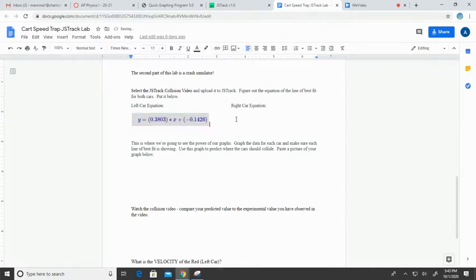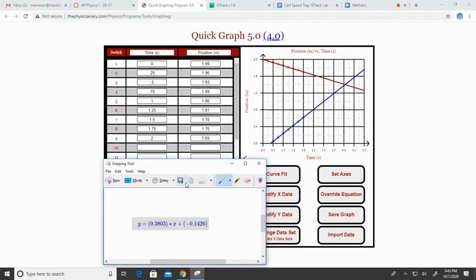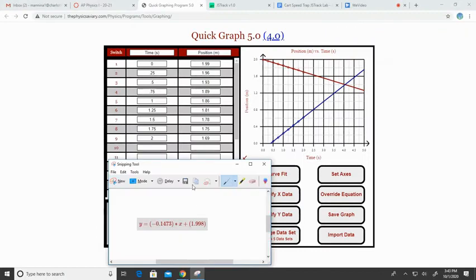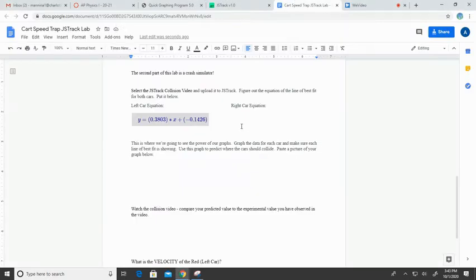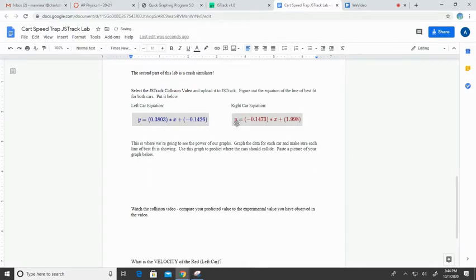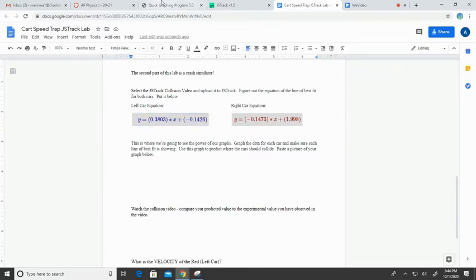Same thing, I'm going to go back to the right car, which is the blue car, and do the exact same thing. Just by looking at it you can start to see that there's definitely a difference in the slopes between the two things. Remember that slope tells us our velocity, tells us how fast we're going and in which way we are headed. As we can clearly see, the left car is moving faster than the other car and it's moving in a positive direction, whereas the right car is moving with a slower velocity in a negative direction.